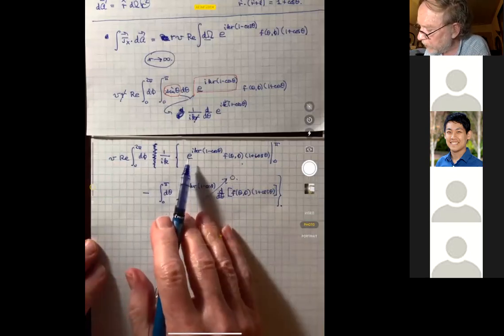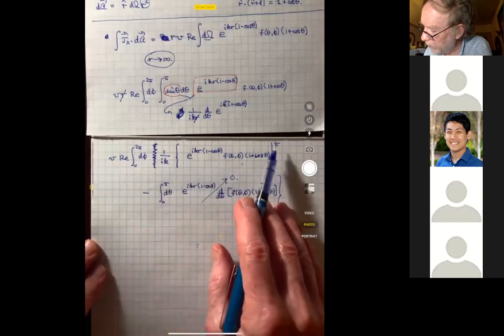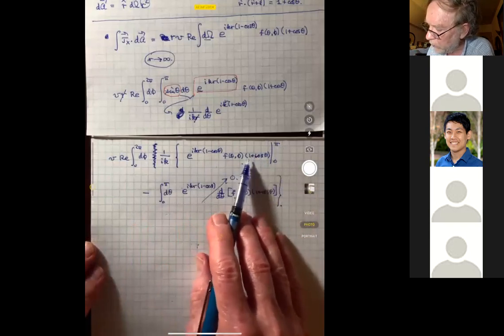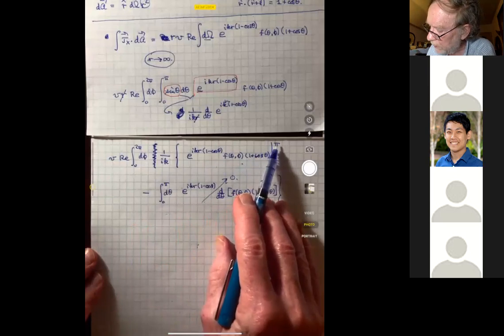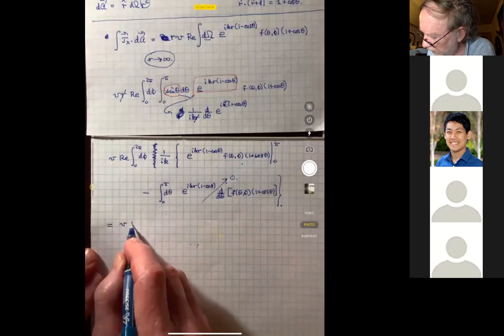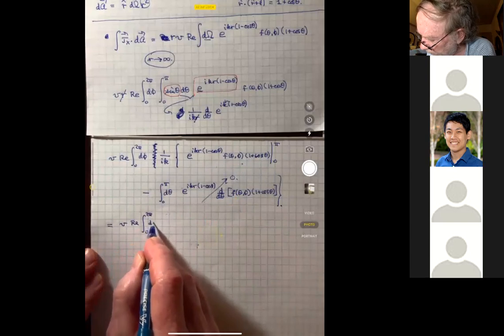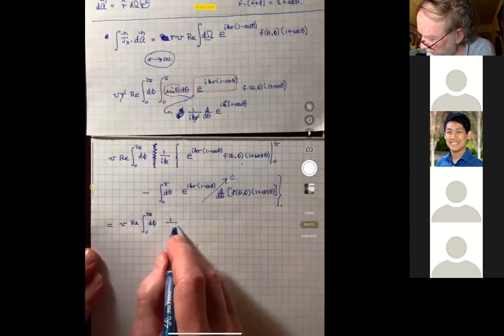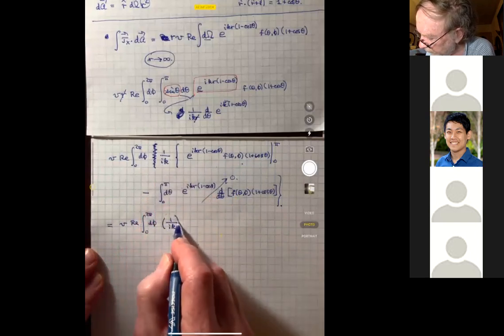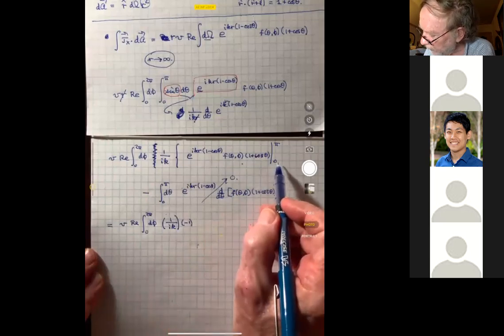As far as what's left is concerned, that means the theta integral is now done, and all we need to do is to evaluate it between pi and 0. But it vanishes at pi because 1 plus cosine theta is equal to 1 plus minus 1 when theta is pi. So it only has a value at the lower limit. So this thing can be written as v times the real part of the integral from 0 to 2 pi d phi. I'll keep that part. Then we have 1 over ik. That stays the same, that factor. Then we have a minus 1 coming from the fact that we're evaluating now at the lower limit.